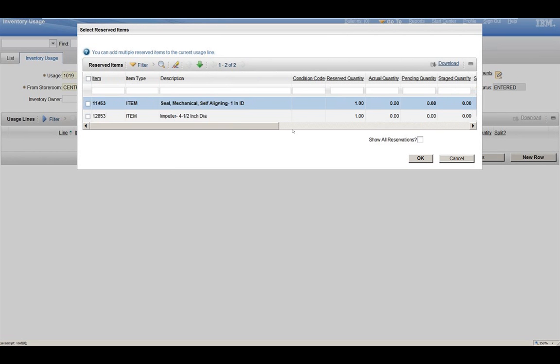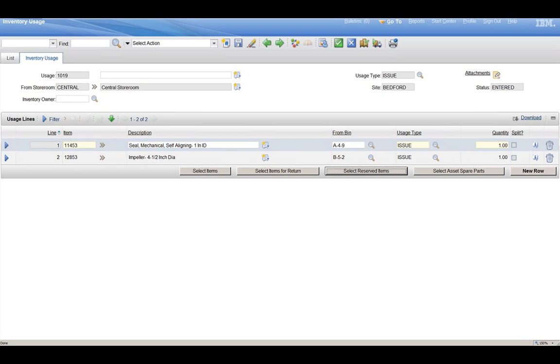I'm going to stage both of these materials. Quantity 1, default bin that I'm pulling it from. Status is still entered. I have not changed anything yet. So I could sit this document down, go to lunch, come back, nothing's been adjusted. However, if I pull this, I put it on a pallet, I put it in a staging bin, wherever, I just need to click this button.